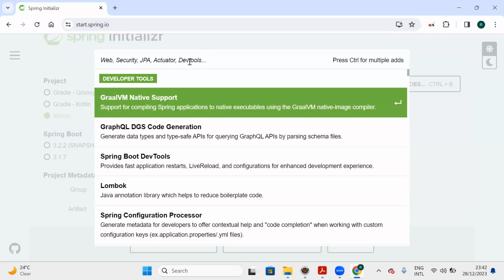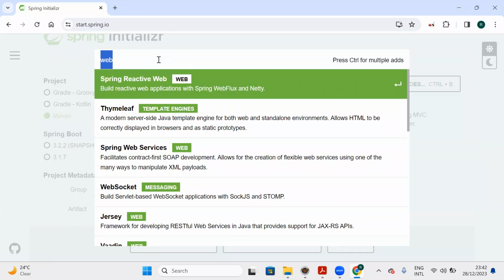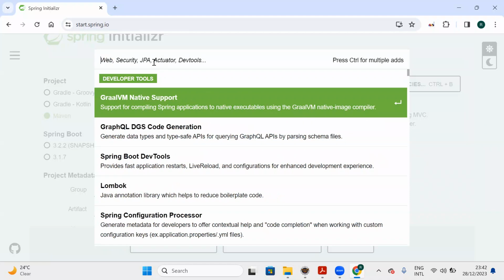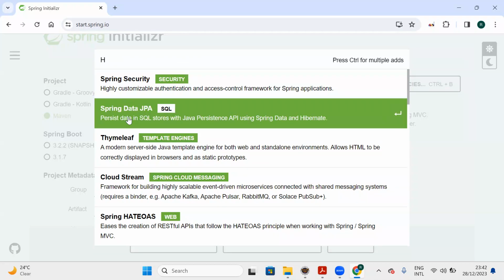Now let me add the web module to create REST APIs and web applications. Let me add the Spring Web dependency, and we are going to connect with the H2 in-memory database which is provided by the Spring Boot framework. So let me add the H2 in-memory database.